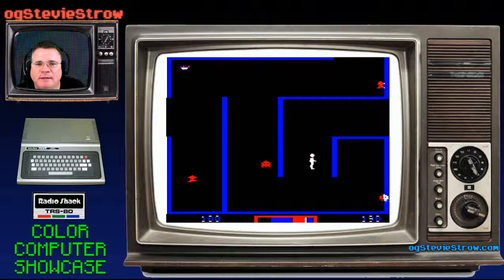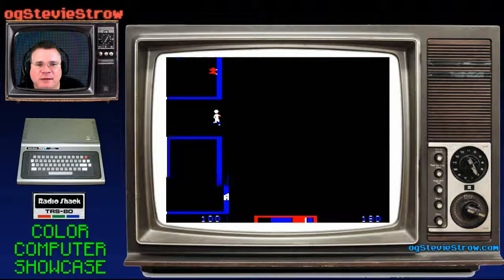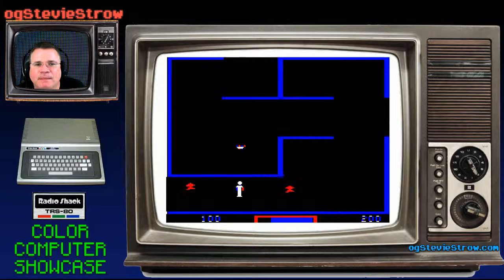So this is a slightly better version of the game Berzerk. Actually, with a twist. When you shoot the robots, they turn into ghosts. Now, the guy looked a little bit more like the arcade, and I think this one also has the speech. This one actually scrolled it off the screen like the arcade did too. So this one has the intruder alert sounds. I don't know what that bar is on the bottom of the screen. I actually have no idea. It looks like there's something here I can pick up.